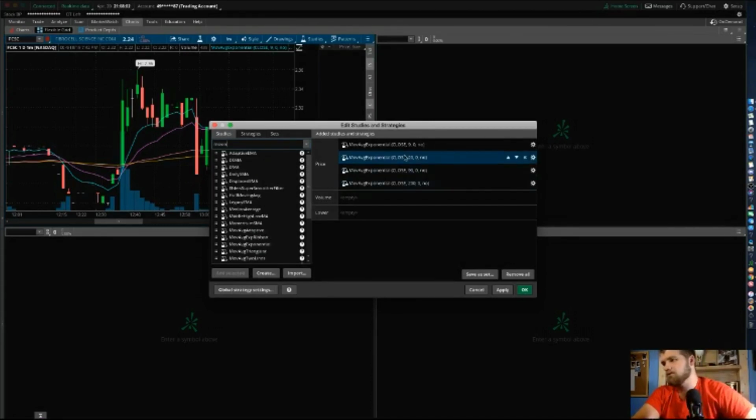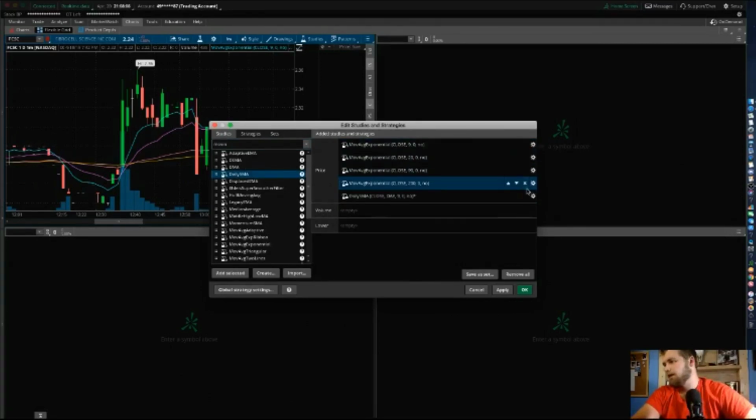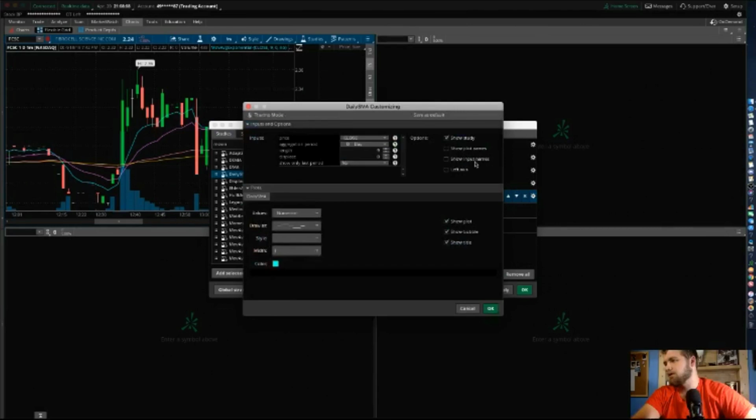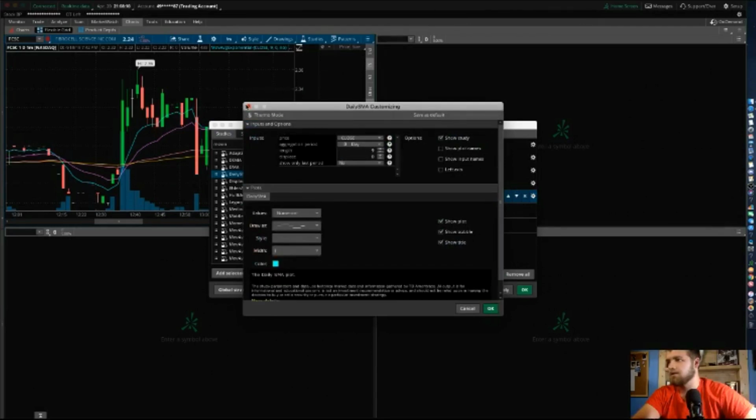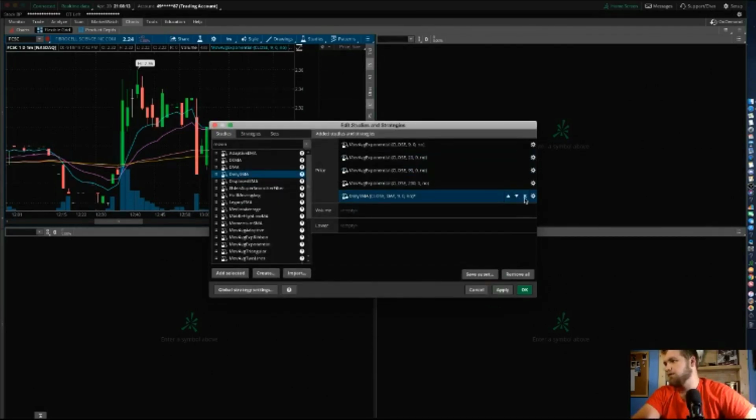Once you find something, you double click it, and then you can click this little gear here, and that will go into the settings of the study. So now how you remove it, you just click the X, boom, you're gone.